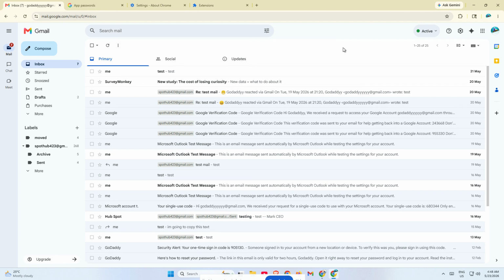If Gmail works after disabling them, you can turn them back on one by one to find out which extension caused the issue. So to recap, generate a Google app password if you're using an email client, update your browser or app to the latest version, and temporarily disable tracking protections or browser extensions if Gmail sign-in is being blocked. These 3 steps solve the Gmail error 400 invalid request in many situations.